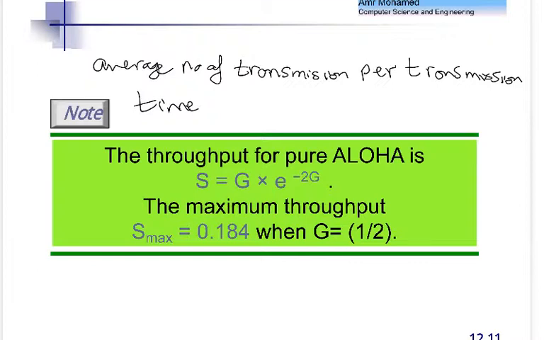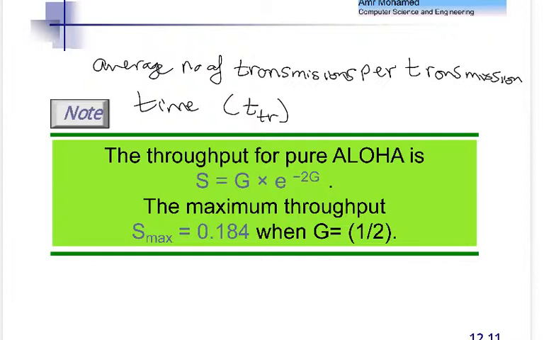Okay, the average number of transmissions for all the nodes in the network per transmission time. That is, within a duration which is the transmission time. So within a duration which is equal to the transmission time, how many transmissions can all the nodes in the network generate.